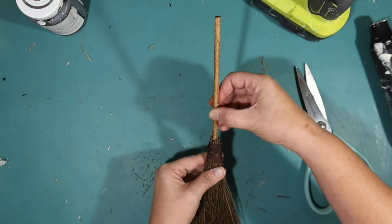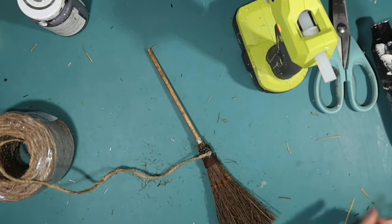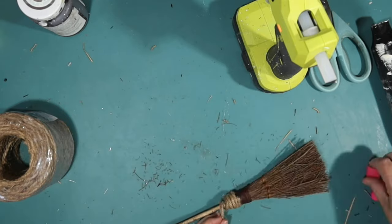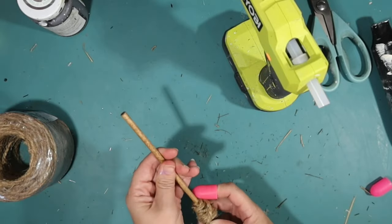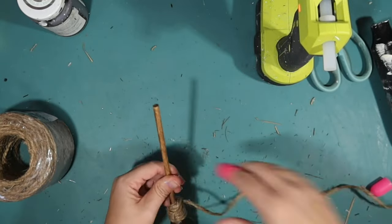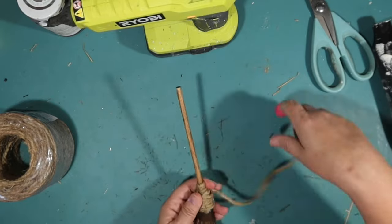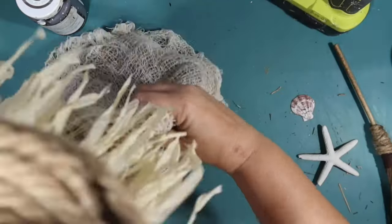I just hot glue the dowel on the end of that little cinnamon broom, and it's great because it smells nice too for fall. Now for the seam, to make it a little bit stronger, I decided to hot glue twine going around, and that's going to help keep it together to make sure that this little broom doesn't fall apart. Now she is standing up, right? So I'm just going to take the little broom and put it next to her like she's holding it. But I think that this is going to be a pretty good scale for her. So I just did a couple rows of the twine until I felt like it was really secure, and then trimmed off the excess.